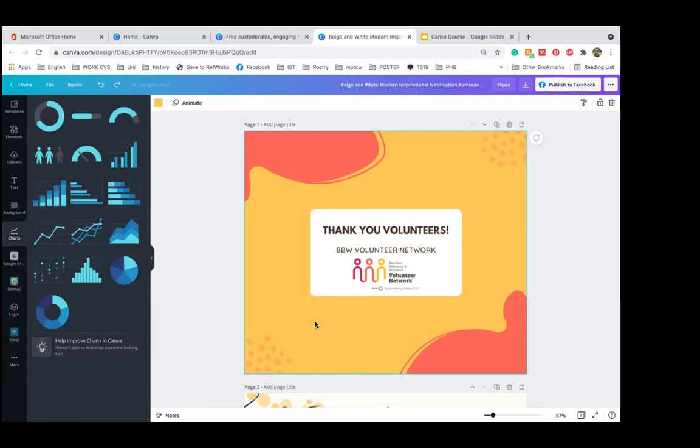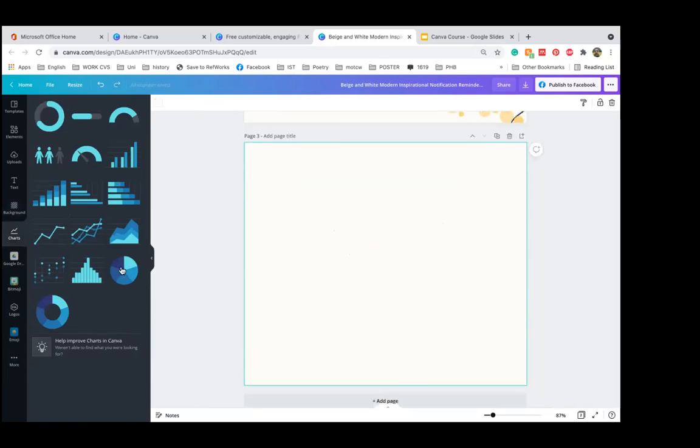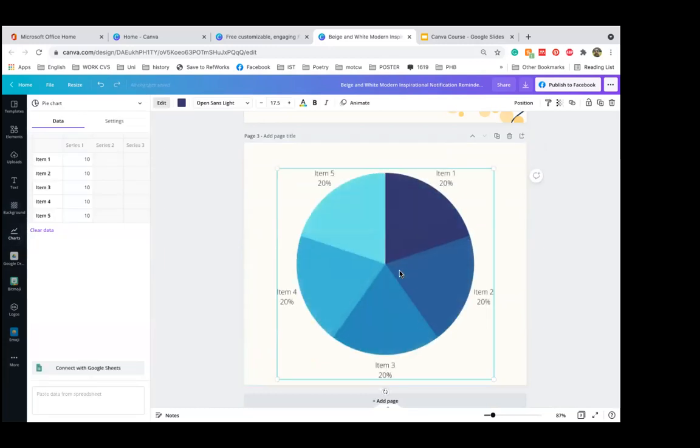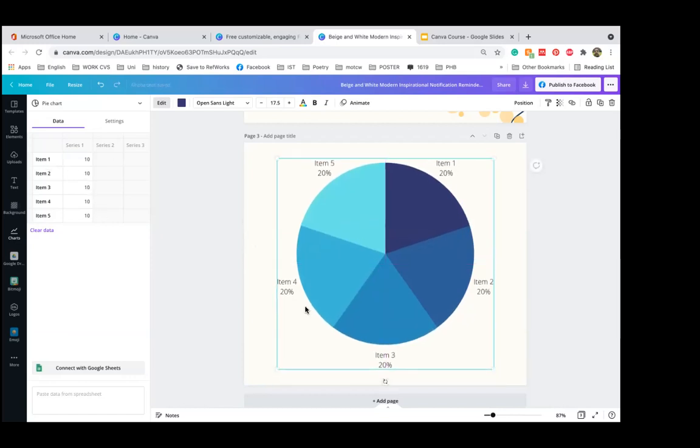So the one I was messing around with to show you all is this charts section. So if you are doing a presentation or maybe you're making an infographic, you can import a bar chart, a pie chart, all kinds of charts, and you can demonstrate them on here. You can also connect it with Google Sheets. If you use Google Sheets and you want to present some data, then that's a really good option there. In this case, when I was messing around, I was just thinking, you know, say we did a survey and we wanted to know where people liked volunteering best, and we had, I don't know, a shop, in sports, at a school.